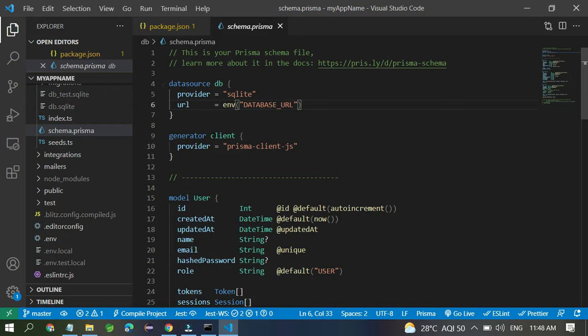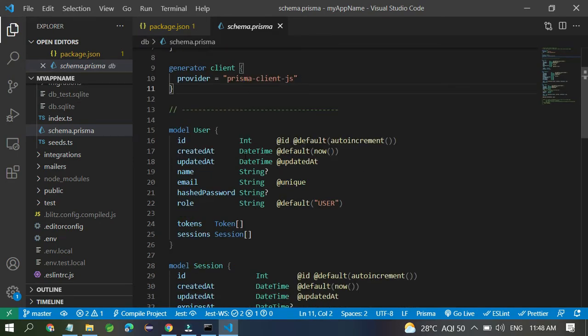Generator client Prisma. Prisma is a piece of software. It works like JDBC. It will create tables. It will insert data. It will delete data. So many operations you can perform with Prisma. Okay, I will show you Prisma separately in one video. It's a great software, and it does its work very well.